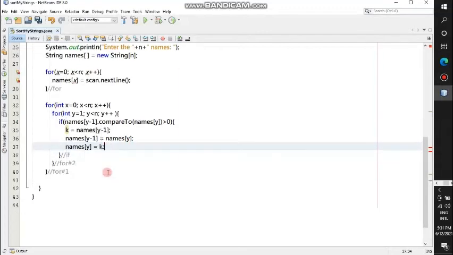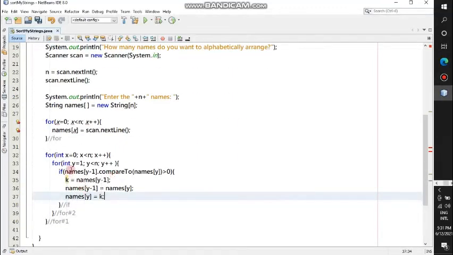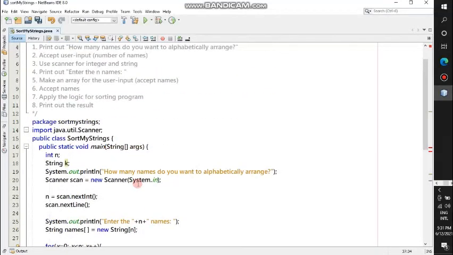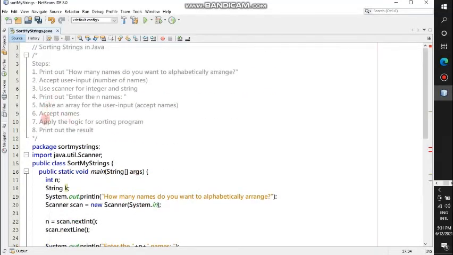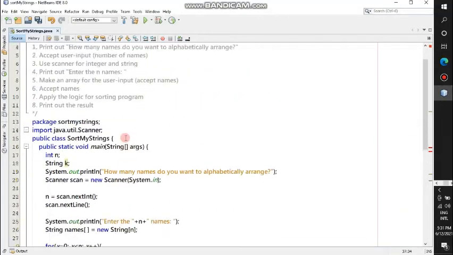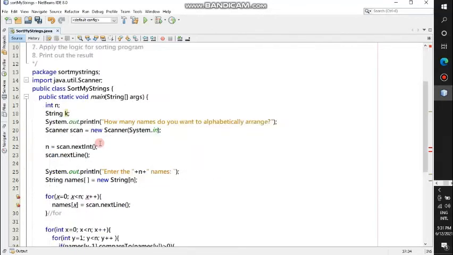Okay. And then apply the logic for sorting program. Okay na. And then print out the result.